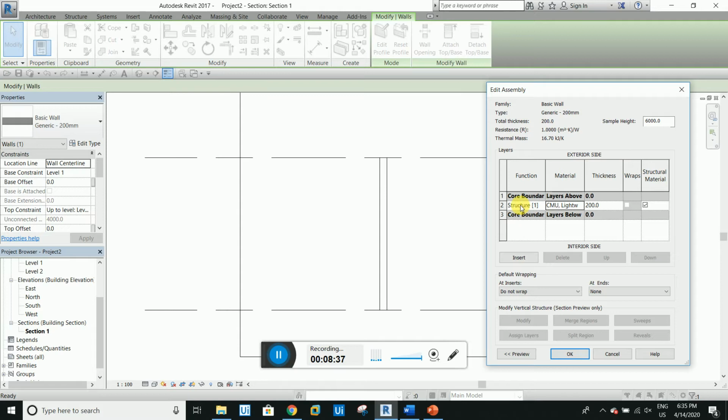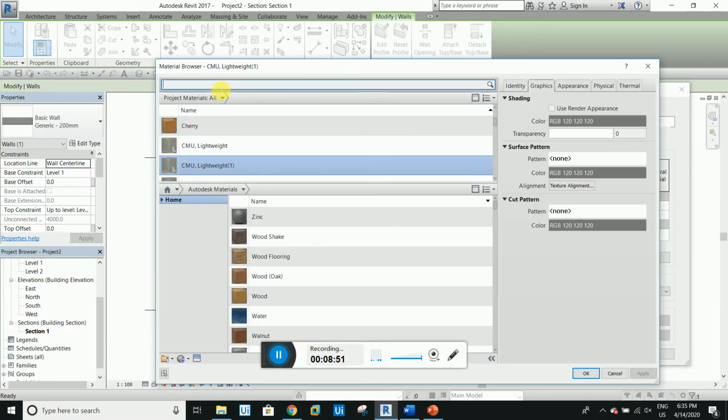Next we have to insert some rows and give insulation. So we have to give here 150 and I will choose a poly insulation.